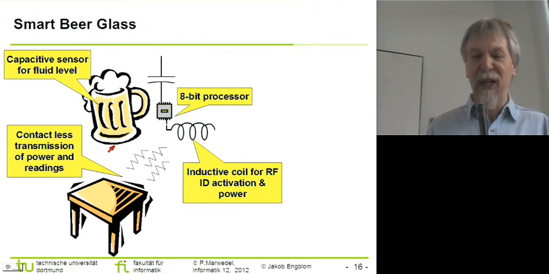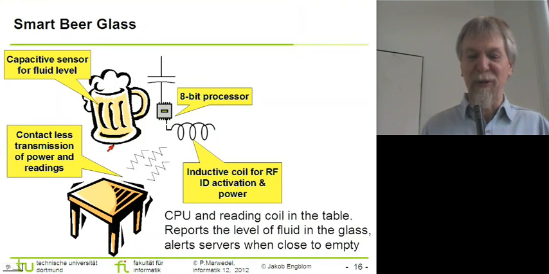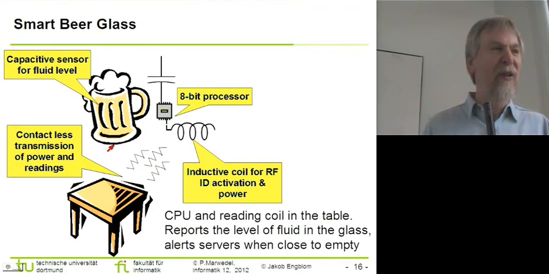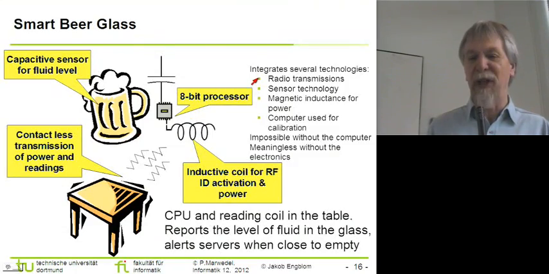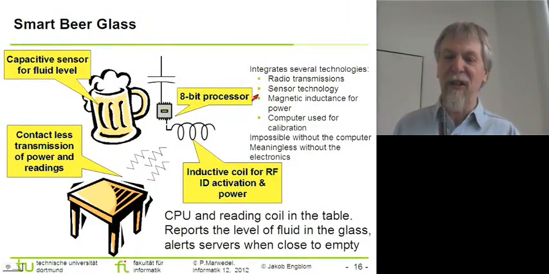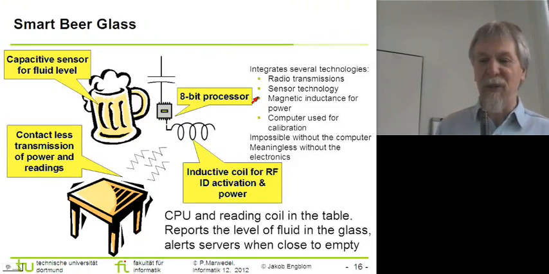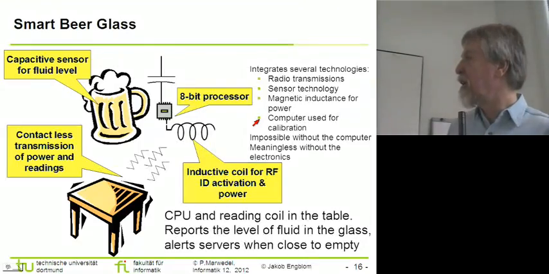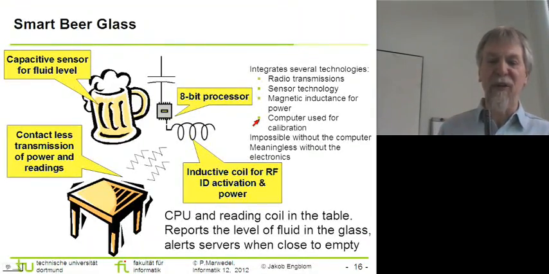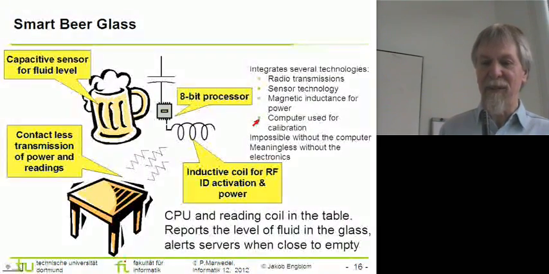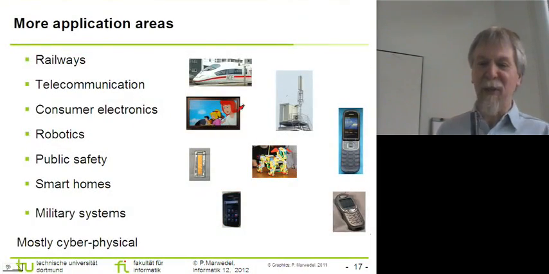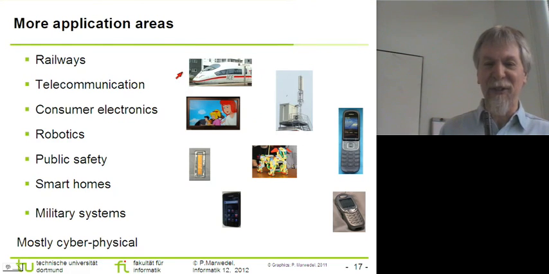So that's something that you have to report about when, as a German, you travel abroad. In this case, we are using a combination of technologies to make sure that this high-tech product is actually working. We need a combination of radio transmission, we need sensor technology, we need magnetic communication, and we need also this mechanism of getting power and more precisely energy into this high-tech mug. Okay? Again, this example was brought to me by a Swedish colleague.